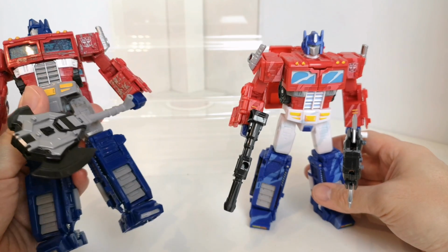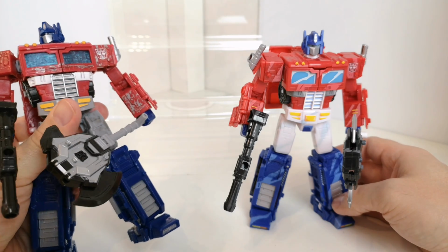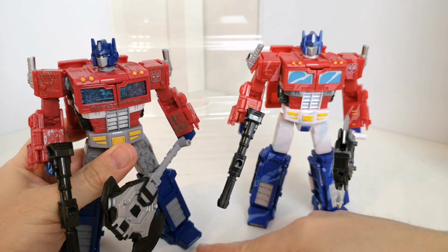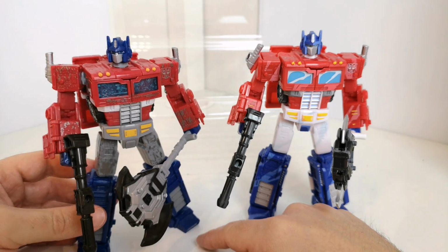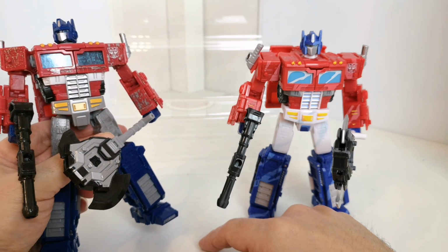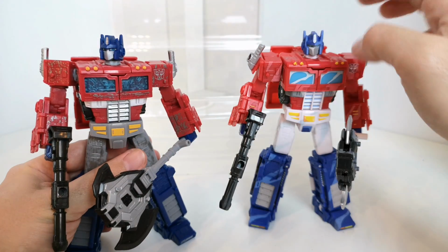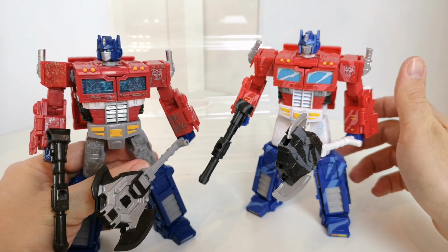Admittedly, in places it's maybe a little bit splashed on with the weathering effects, but he is done well. Paint apps in pretty much all the same places, even on the crotch piece here, but the only difference is you don't have this. On this one you have the heavy weathering on the legs and the arms. On this one you don't get that. You do get the cool effects that are in here, but then you do get the nice look of the windows that are on here.